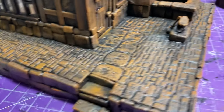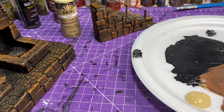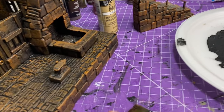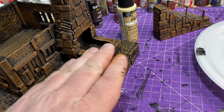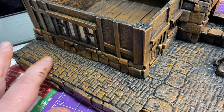Just going to give you an overview of everything. As you can see, I like that orange color in there, especially when you're doing the stonework, like after you're putting the camel on there. I like having a little bit of orange and brown sticking out under all those other beige colors. So I'm just showing you that I plan on doing all the stone with that camel.